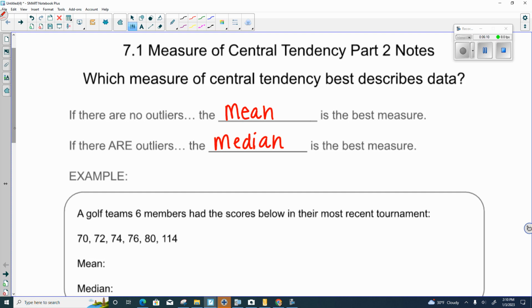So I'm trying to think, I think it was just earlier this year, we were doing measures of central tendency with my Math 2 class. I asked the kids, and we did the number of pets, just like on that other screen, instead of shoe size. We got to a kid who lived on a farm, and they had like 12 cats, 5 chickens. So all of a sudden, he had like 50 pets. What do you think happened to our average?